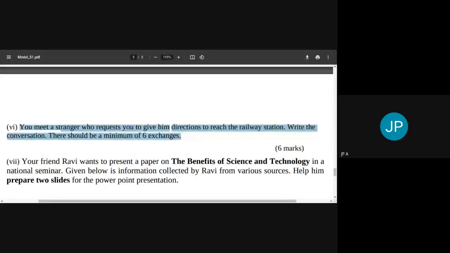So if you are thorough with these language functions, you easily get 11 marks out of the total 100. Dialogue completion gets 5 marks and conversation writing gets 6 marks. Now let us see what other language functions we may have to learn. For example, in this question that I have highlighted here, the question is asking for directions.